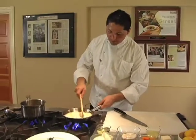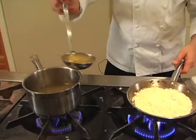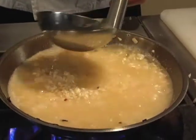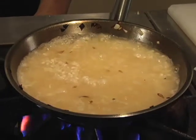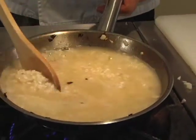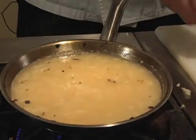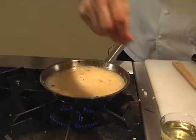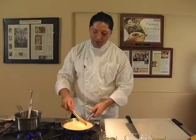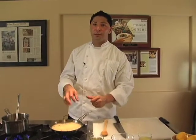So now my rice is ready to take the chicken broth, which is chicken stock, nice and hot. I'm going to add it a little bit slowly. Stir it. I want to add a little bit of seasoning — a little bit more salt. Don't be afraid to salt, because I work with a lot of students and they're really, really afraid of salt, and at the end all the food is under-seasoned. I think one of the hardest parts in cooking and being a chef is seasoning your meals.